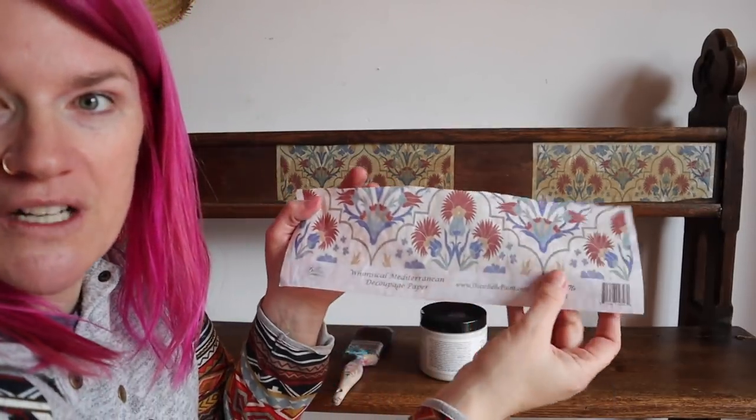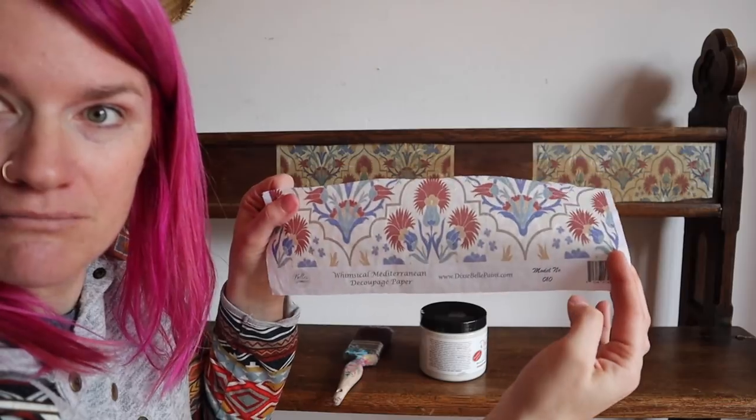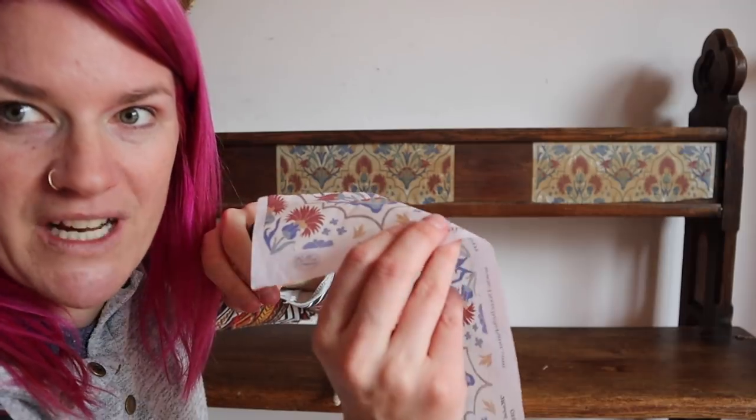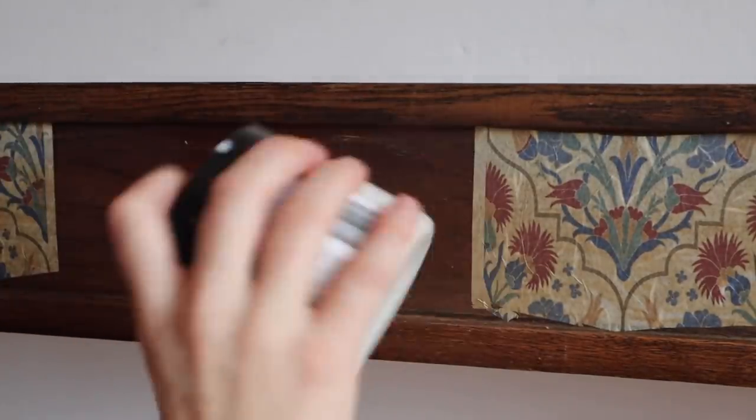This would be definitely one of those pieces that if I were painting this a light color, I would have put a blocking primer on it. Also know that if you are decoupaging with a light paper, you would want to put a blocking primer on it if you don't want this aged look. So I'm going to show you guys right now. We're going to do a coat of Boss, second coat of Boss in a few hours, and then we'll decoupage on here and I'll show you the difference. All right. So you're going to take your blocking primer right here.